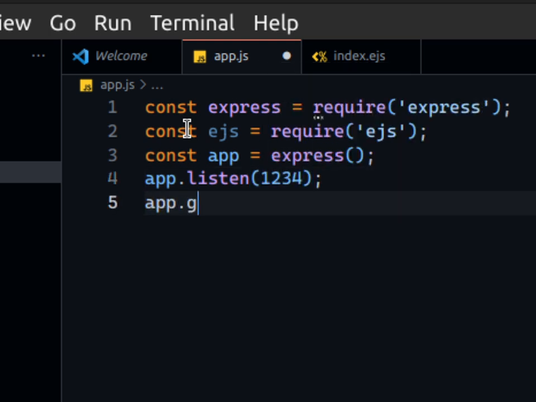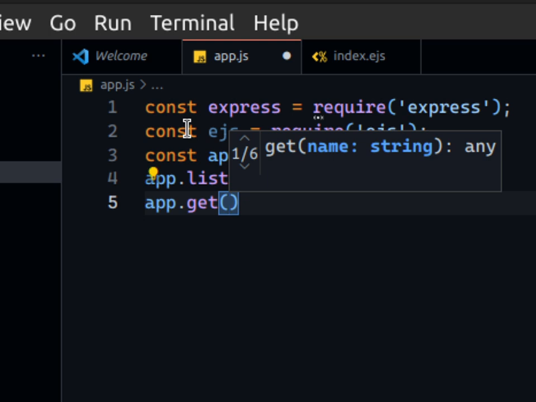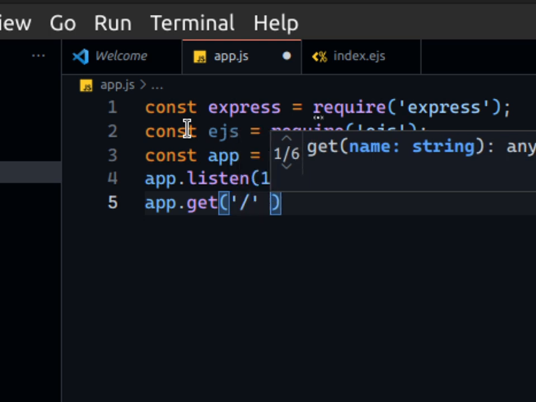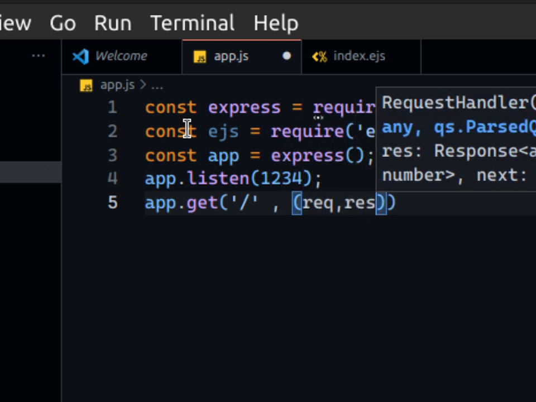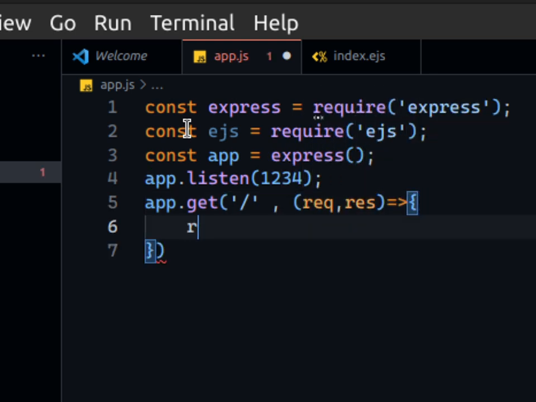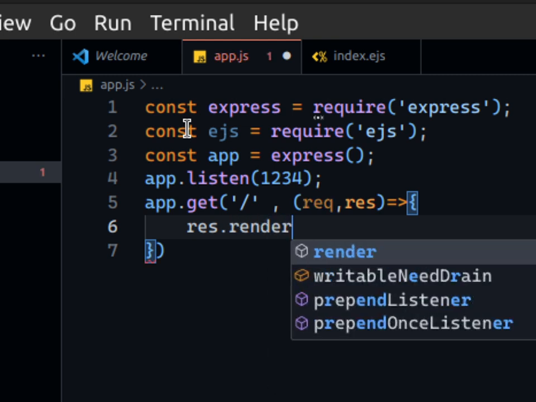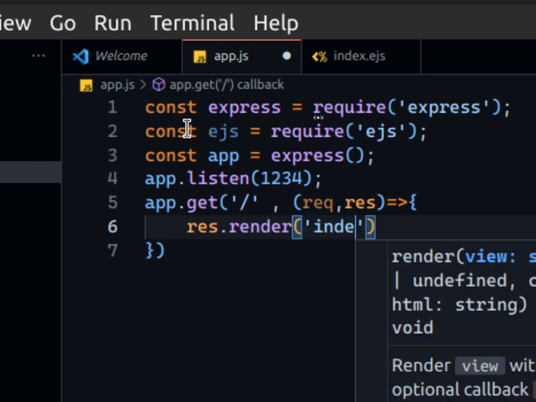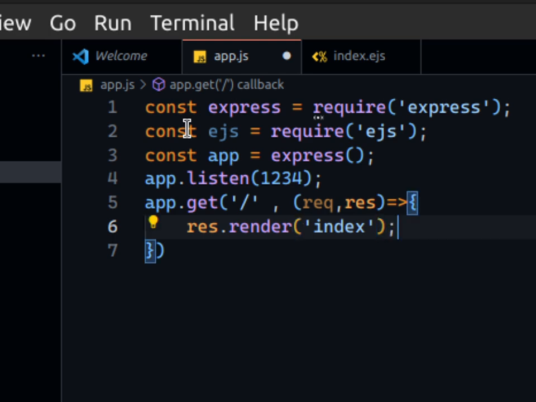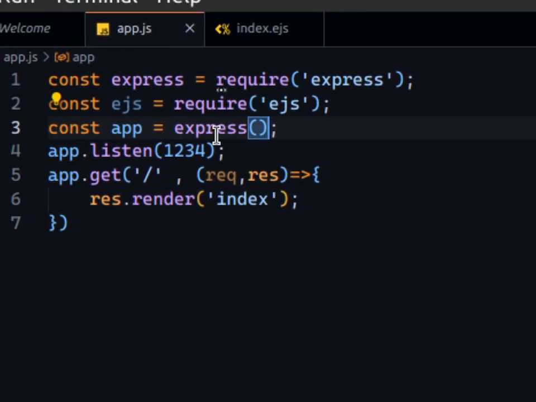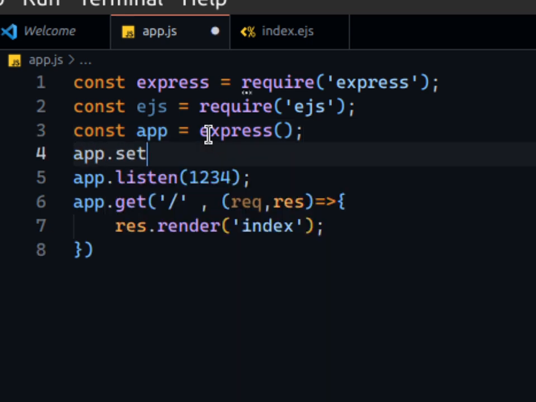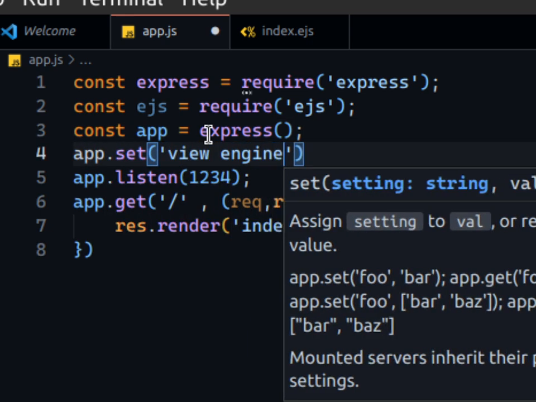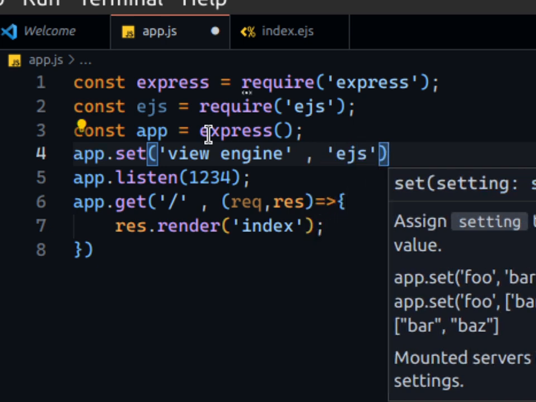And if I get any GET request in the home route, I'll set up a request and response callback, and in response I'm going to render the file called index.ejs. Okay, so now we are using EJS, so we need to actually set our view engine here. So app.set view engine to be ejs.